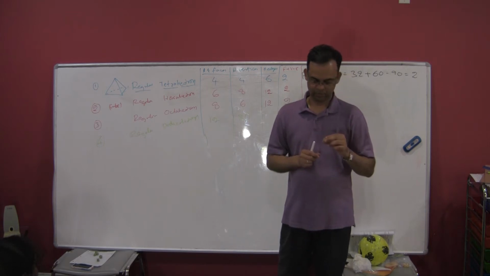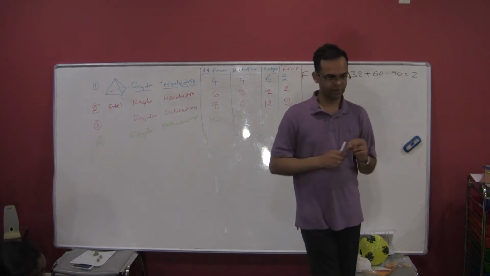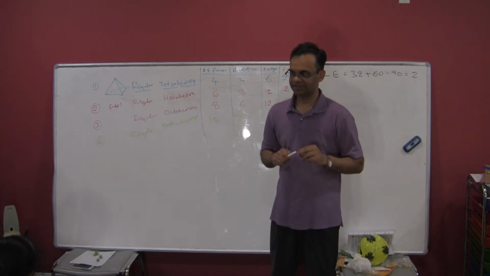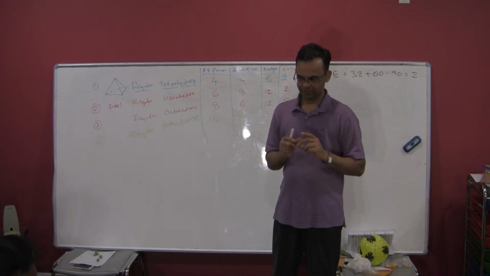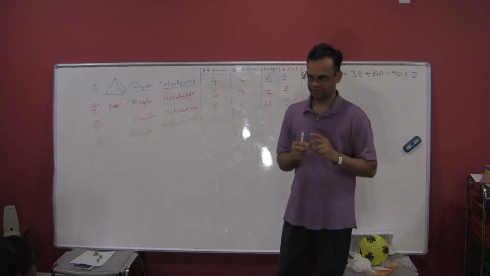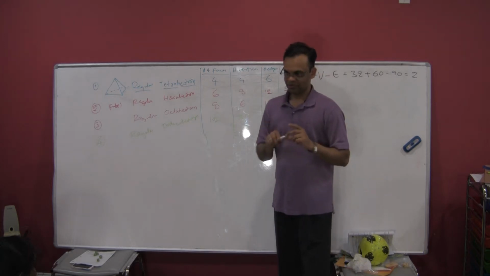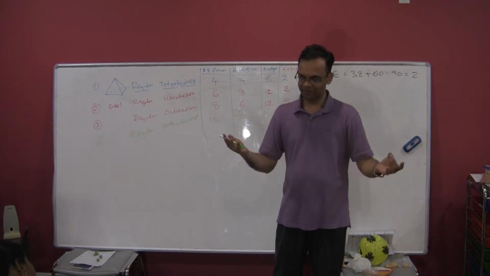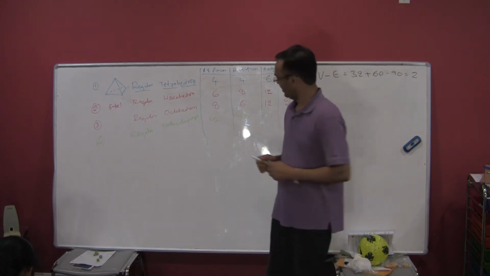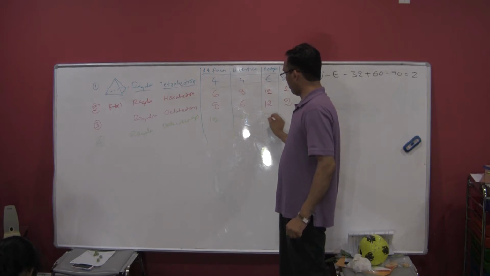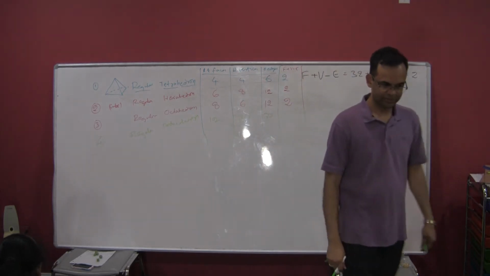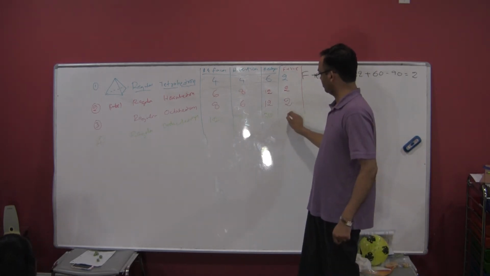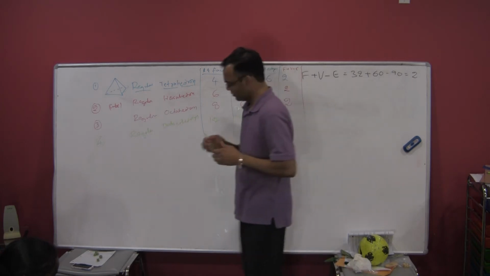30. I mean 40. 30 or 40? Why 30? Explain your logic. Because each face has 5 edges and each edge is shared by 2 faces, so you multiply 12 by 5. 5 times 12 is 60, and because each edge is shared by exactly 2 faces, divided by 2. Same logic that we did for the soccer ball. So that is 30. Now what is F plus V minus E for this one? 2. Magic. 12 plus 20 is 32. 32 minus 30 is 2. Very good. Pretty good progress.